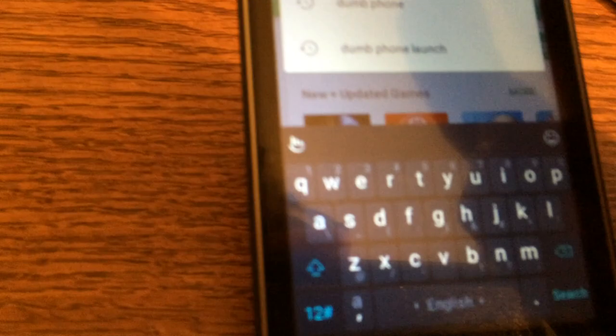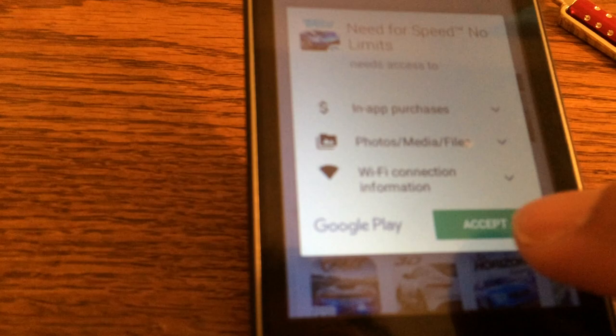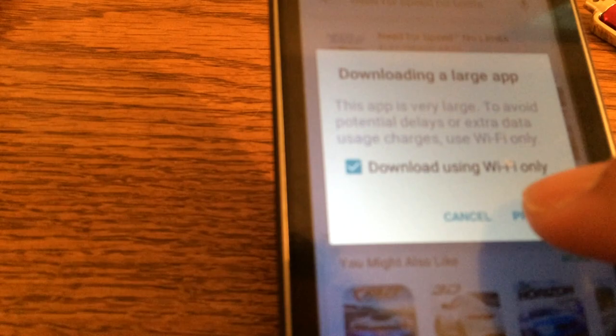Okay, now typing on this is fairly easy. It seems like the screen is too small, but it's actually fairly easy to type on it. I'm gonna download a game. Here we go. New. And I'm gonna install it. Okay. And it's doing it.